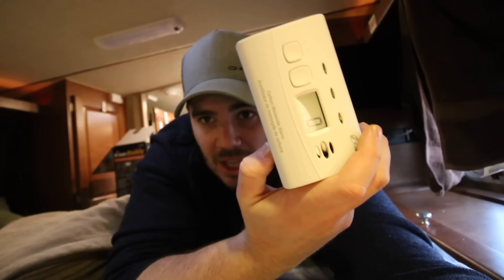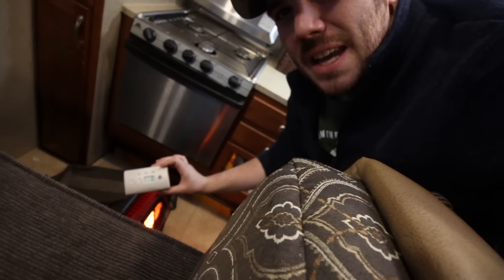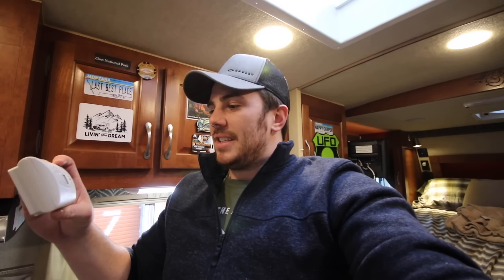I sat here for about three and a half hours in front of Canadian Tire, on my computer. My feet were hanging off the bed and the heater was warming them up - it was so cozy. It was minus two Celsius outside. Inside with the buddy heater on high it was 75 Fahrenheit, about 22-23 degrees Celsius. Toasty. It really works, especially for a space like mine. And the CO detector did not go off in three and a half hours. I actually put it right next to the buddy heater and checked after half an hour - still zero.